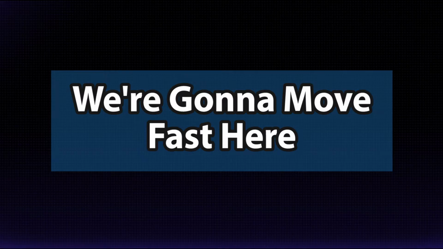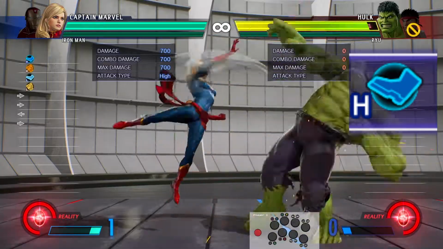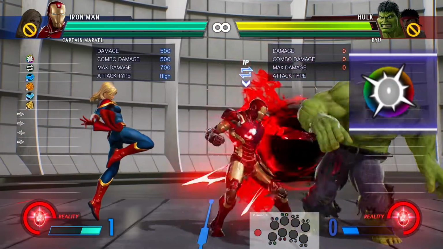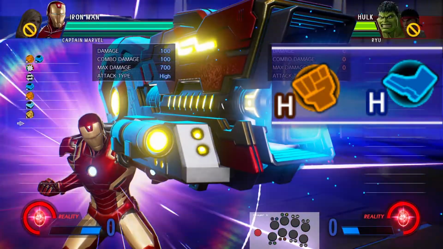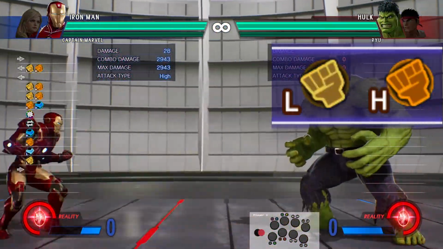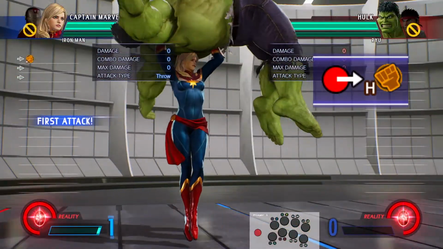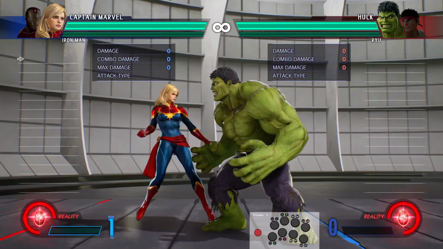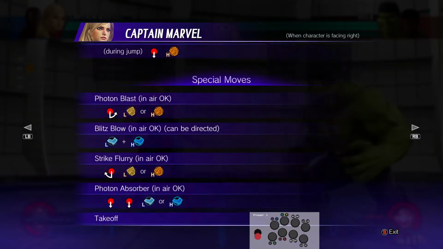We're gonna move fast here. Buttons. You've got light punch, light kick, heavy punch, heavy kick, tag, and surge. We'll come back to the last two later. Heavy punch and heavy kick together is easy hypers. Light punch and heavy punch together is a dash macro. Tag and surge is storm. We'll cover that later. Grab is heavy punch while holding forward or backwards. You can tech grabs with grab. Look at the command list for your character's specials and supers.